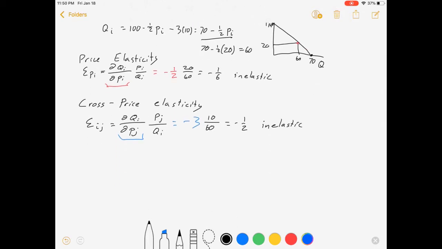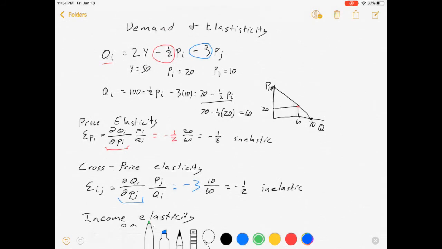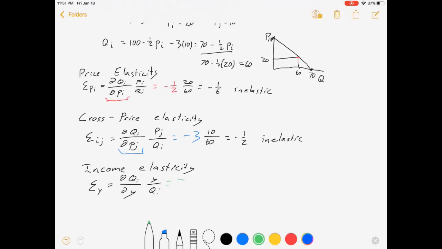Now, our last one we're going to do right now, let's do an income elasticity. With respect to income, you can probably already guess it, change in Q, DY, times Y over Q. And you guessed it where's the slope change in qi with respect of y there's the slope attached to y. So is 2 times let's see y is 50 q is 60 so let's see 100 over 60 is 5 over 3 which is elastic.